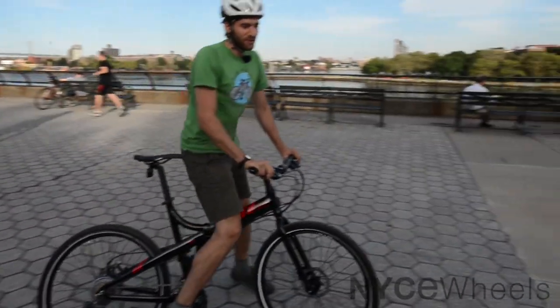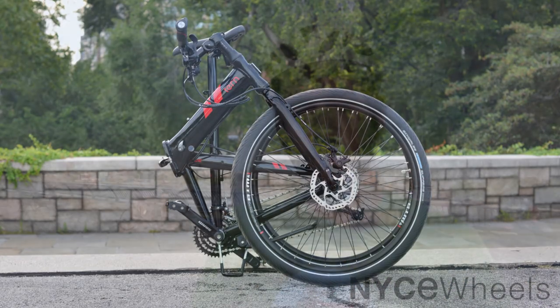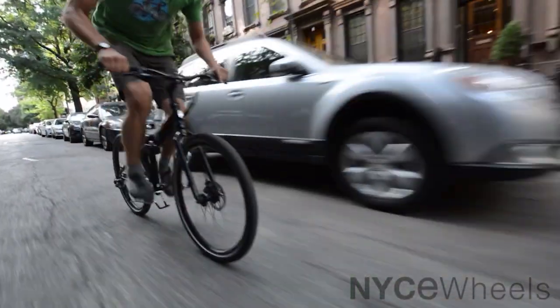We made it out here to Carl Schultz Park, and we've got the Turn Joe P24. Let me show you some things about this bike. If you're looking for a bike that's very comfortable to ride and feels as close to a normal bicycle as possible, but you just need that super small compact storage, this is going to be a whole lot better than a 20-inch or 16-inch wheel folding bike because it has those full-size wheels, like a rough and tough commuter bike.